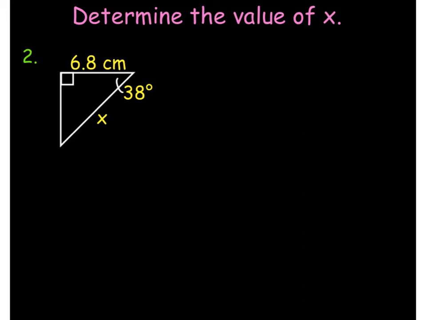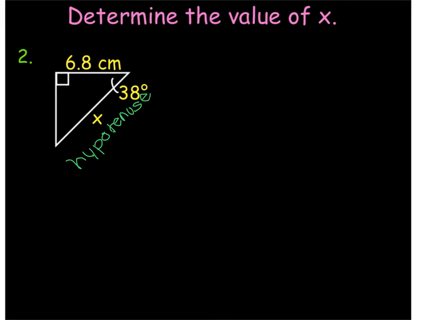So now we're looking at the second problem in your list of problems to do. Remember, we always start off by labeling our triangle. So we're going to determine which side is the hypotenuse. Now, if you look at your triangle, your right angle is right here. And the side across from your right angle is this side right here, your x. That makes this side your hypotenuse.